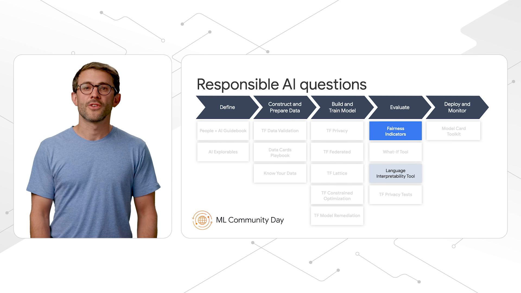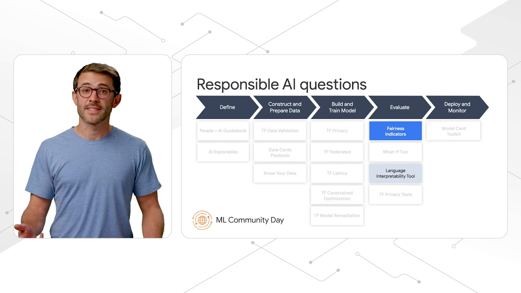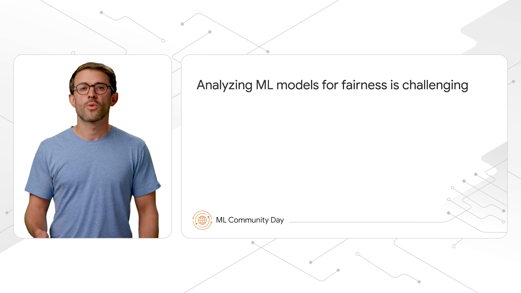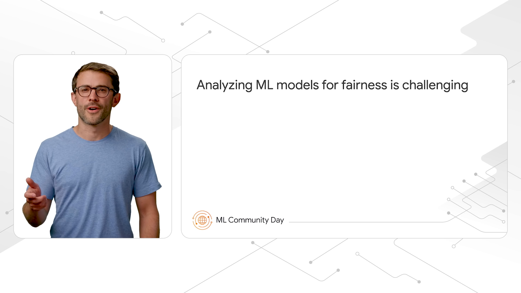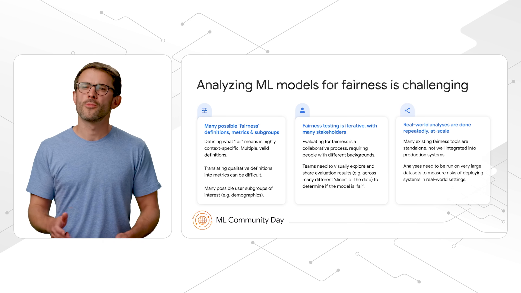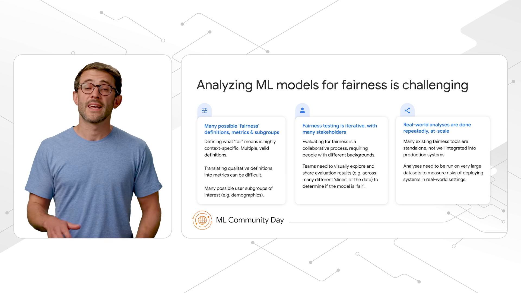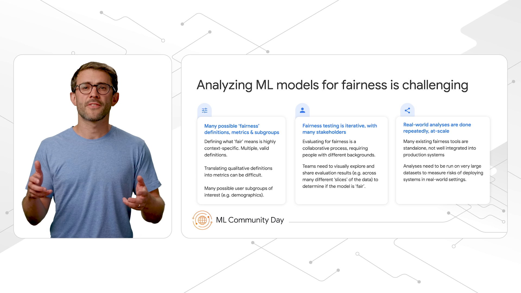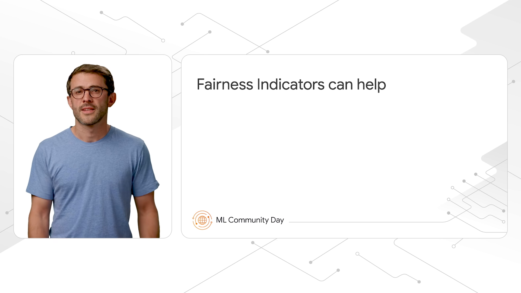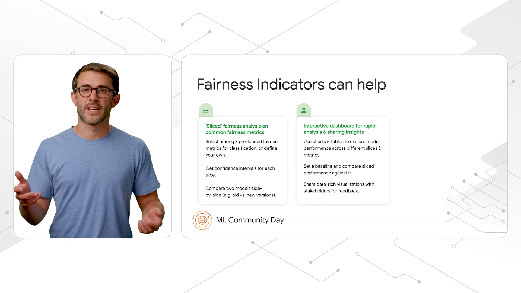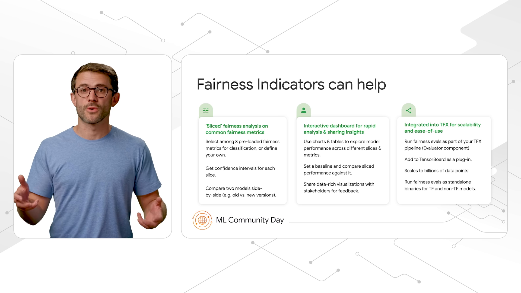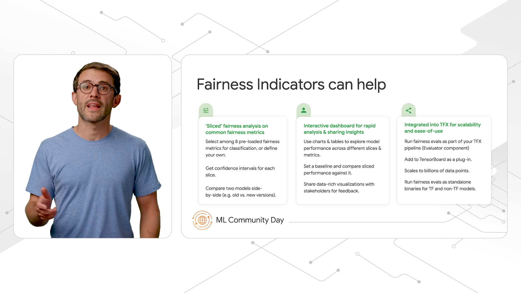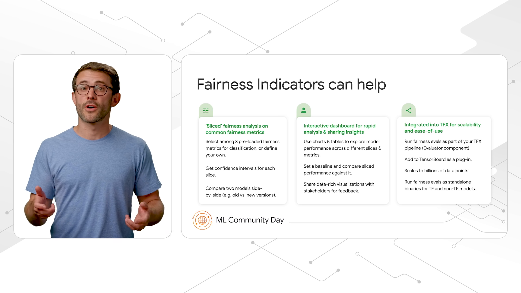We'll first demonstrate how you can use Fairness Indicators to perform a disaggregated or sliced evaluation of your model's performance to check whether your model is achieving your two main objectives. It's worth briefly mentioning why analyzing models for fairness is really hard. First, fairness is highly contextual and almost never reducible to a single statistical definition. In any real-world setting, it's important to acknowledge and embrace this fact and explore multiple qualitative definitions and statistical measures of fairness. Second, fairness testing requires iterating with a large number of stakeholders, so you need mechanisms that make it easy to share the results of evaluations with others. Thirdly, many real-world ML systems operate at very large scale, so you need tooling that allows you to evaluate your model on large datasets and as part of repeatable pipelines.